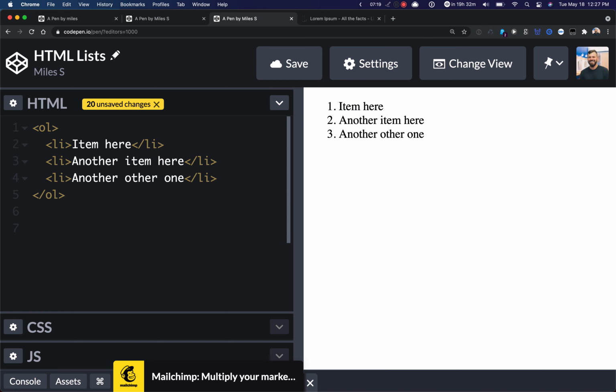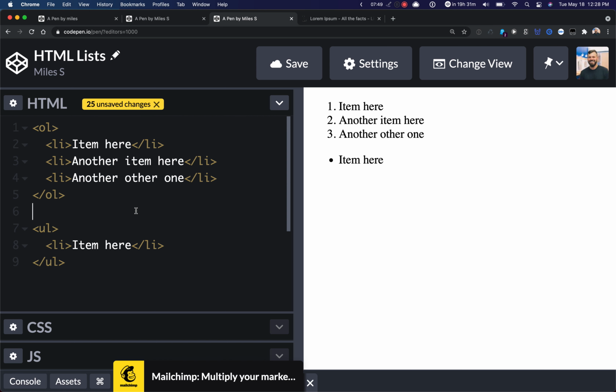Now, what do you think an unordered list is? Judging by your silence, I'm guessing you have the answer, and the answer is that it's going to be a not ordered list, right? So I'm going to have a list item here. And then I'm going to close. It's very important that I close. I'm opening it here. I'm closing it here. I'm opening it here. I'm closing it here.